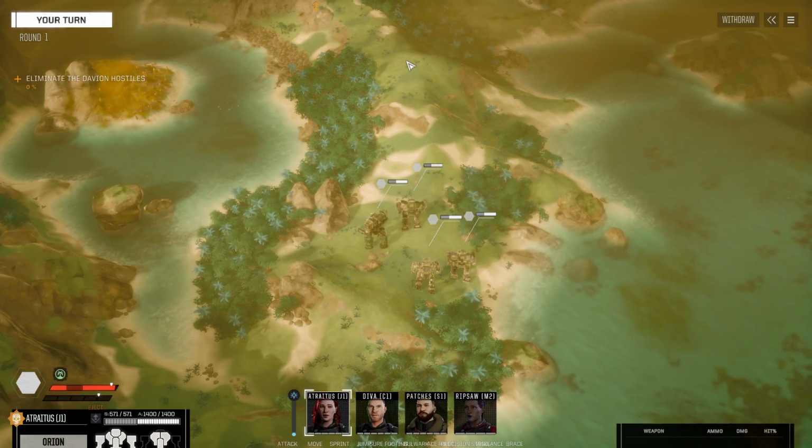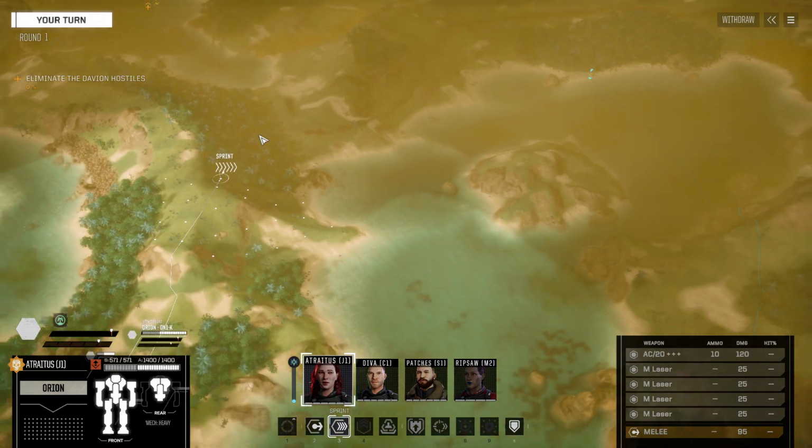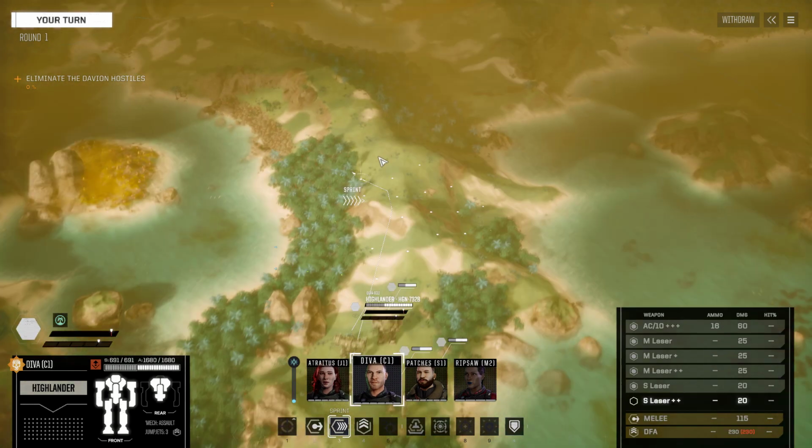Now me. Come on, guys. Okay, so there's Davian hostiles here. So I guess we push up using this nice stretch of trees for cover here. Seems good.